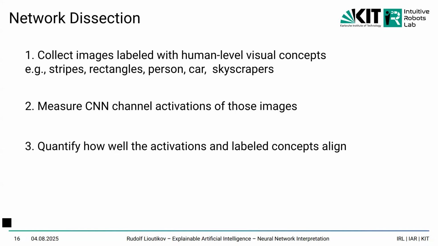Actually, something different from what is on the slide, because on the slide it says images labeled with human-level visual concepts, which I would say is an image with a label, versus what you mentioned with the image segmentation. Yeah, there is segmentation, but that's contradicting, right? Labeling does not mean that you have a single term for the whole image, right?